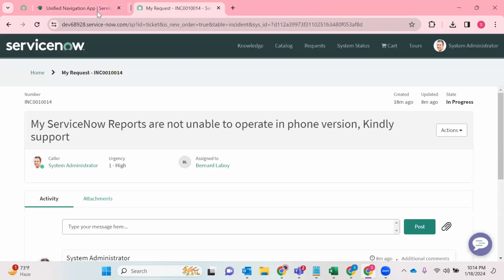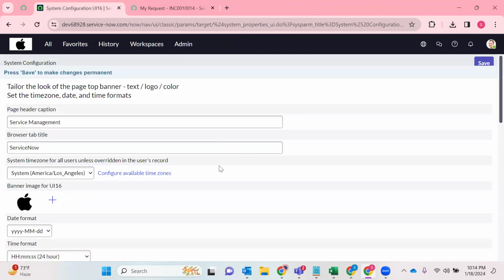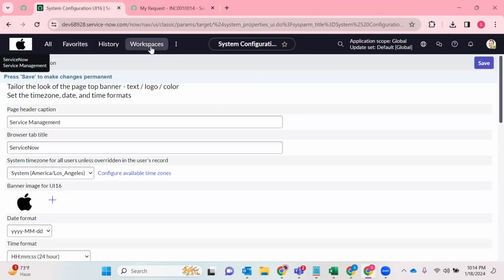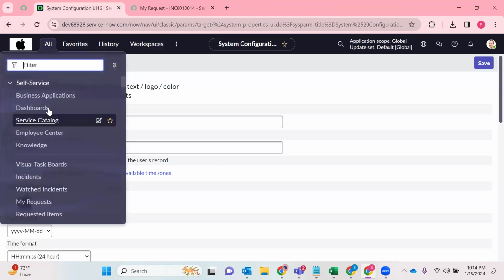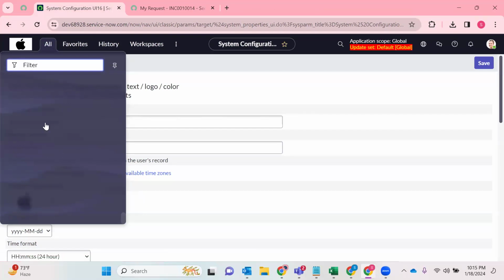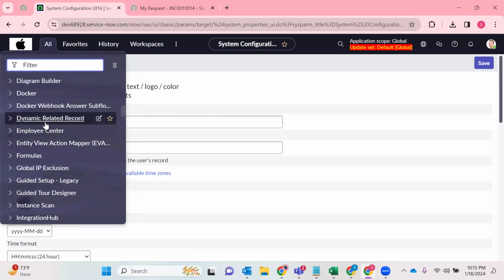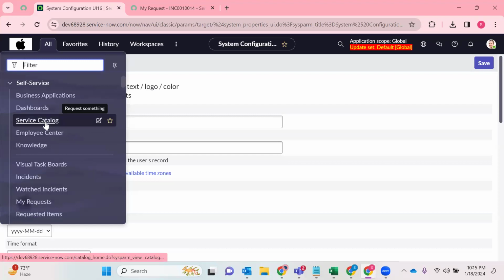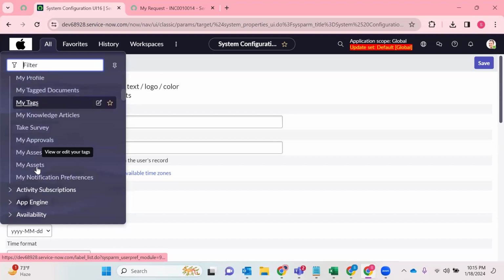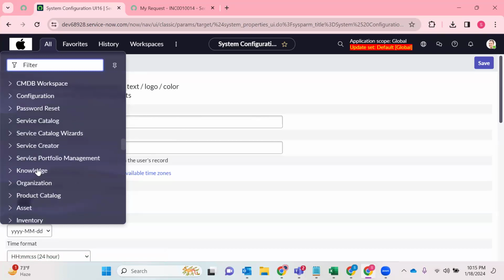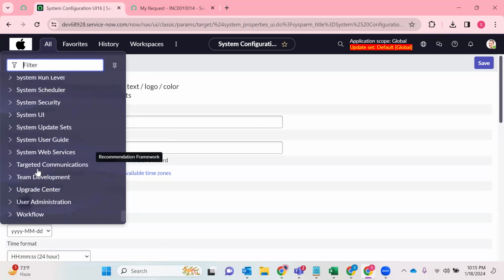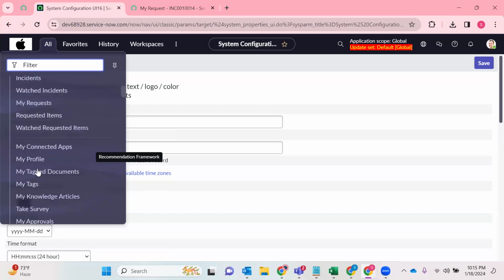This is just an introduction class to the ServiceNow tool, guys. See, the logo is configured, and coming here, this is the left navigator. What is a navigator actually? The word itself says that it helps you search for your destination, right? To configure, create, customize, or implement, you have to perform certain operations.